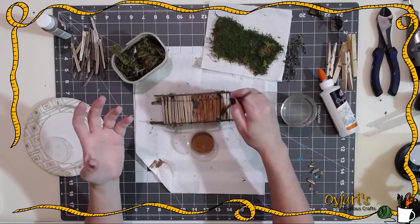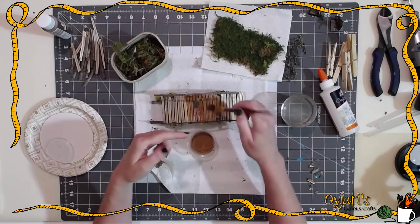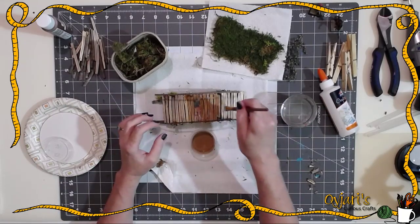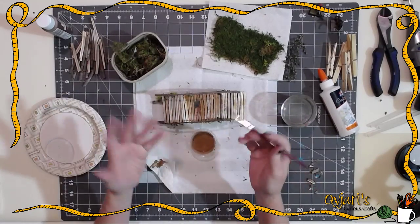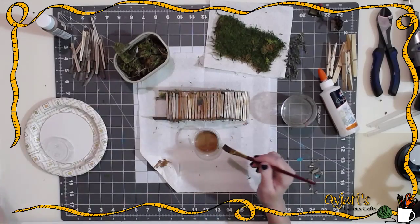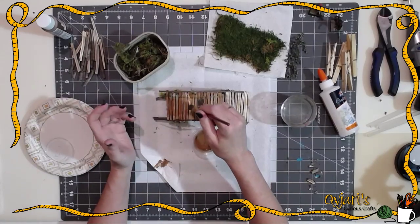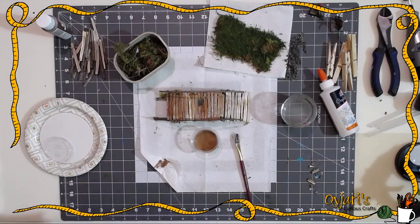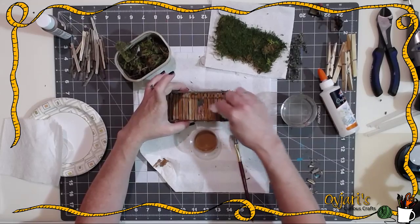Now, here's something else that you can do. Take some black paint, or just a darker shade of brown, and once this is dry, because if you just go over it again while it's still wet, it won't work as well. But once this paint is dry on all of it, you would run it kind of up the middle, making that part darker, and then it would look more heavily traversed. I like that idea. I did not do it with this one. There. Now we'll see how that looks. It's brown. I should have used black, but I can go back. That's no big deal. If you get too much on there before it dries, you can take a paper towel and rub it, similar to how you would paint with stain, and just rub it off.